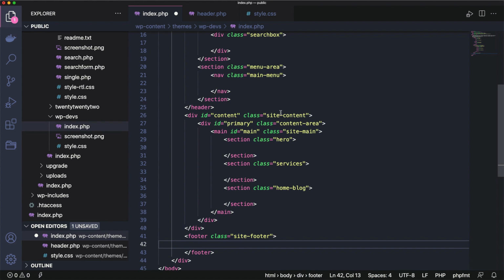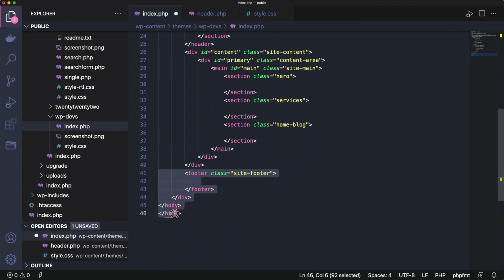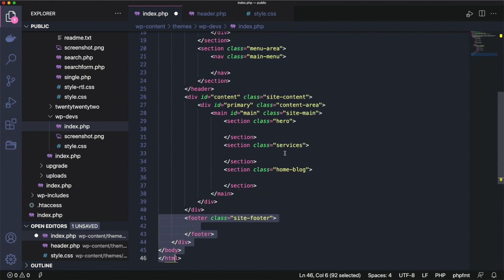For example, on a home page, the page will have all these elements that we added here in the index. However, on a blog page, it won't have the hero, the services area, and the same list of posts that we'll see on the home page. On the other hand, the other 2 areas from here up and from the footer down will always repeat for every single page. Here's what I'm gonna do.